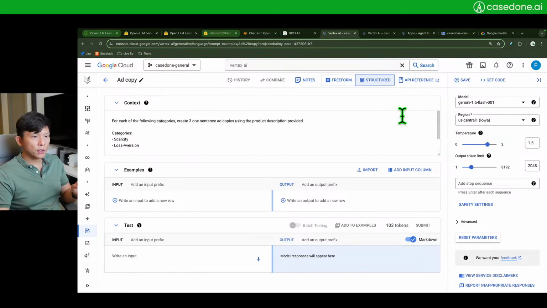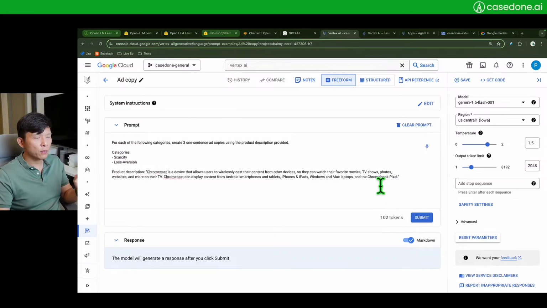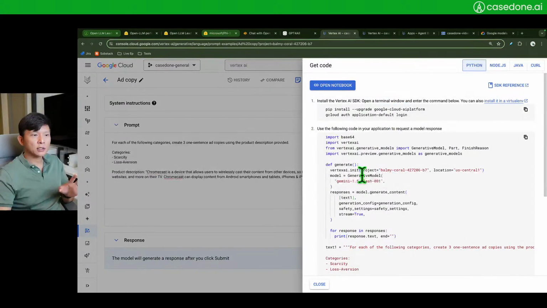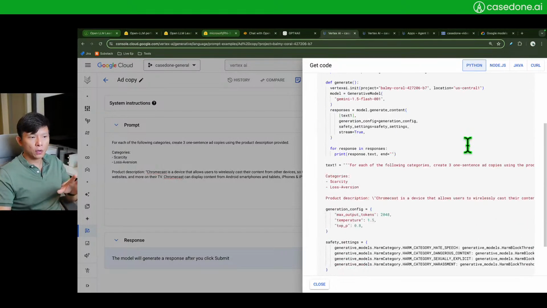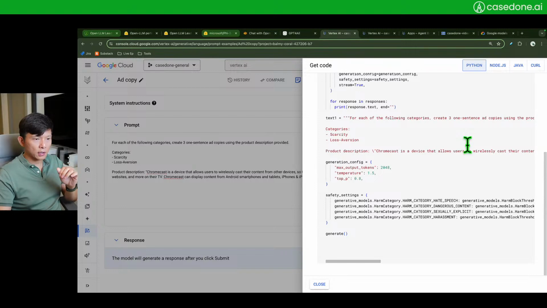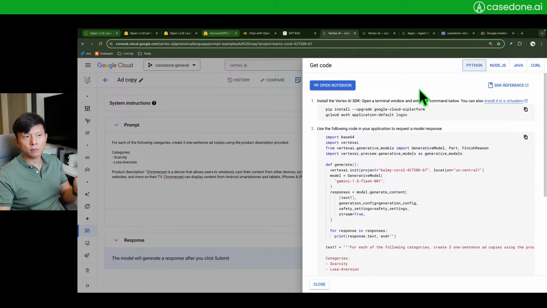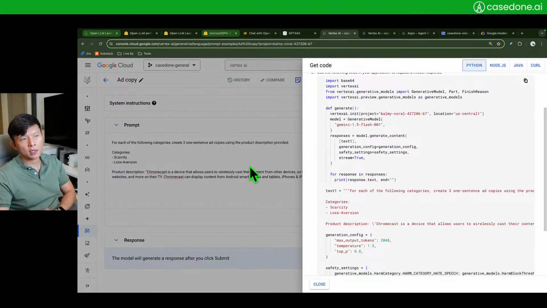Another trick is, I'll convert it back to freeform. If you want to copy and paste it and actually do it in coding style, but you have already experimented here on this interface, this button actually gives you code. You can copy the whole code and paste it into your Jupyter notebook or whatever, or you can even open a notebook from here, right? And then once you have that in a notebook, you can fine-tune it the way you want.